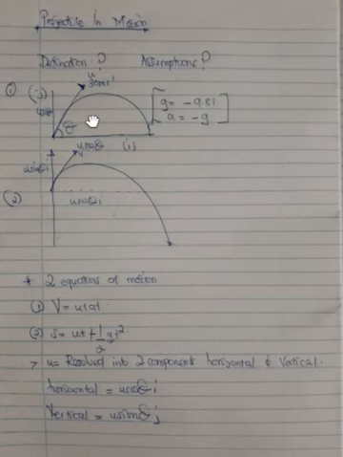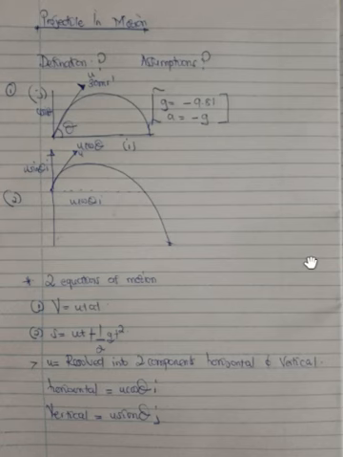Now for this type of projectile motion, number 2. Number 2 is really different from number 1 because in number 2 the projectile is given a certain height, and so there is another type of equation of motion which is different. For projectile motion, we use two equations of motion.